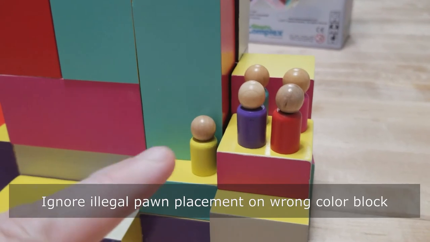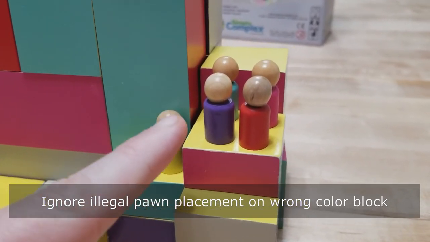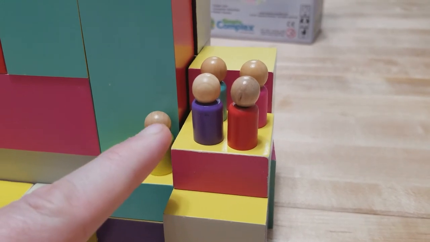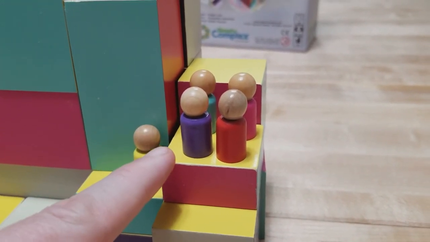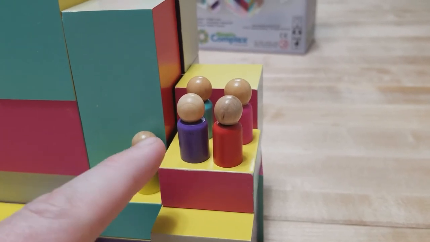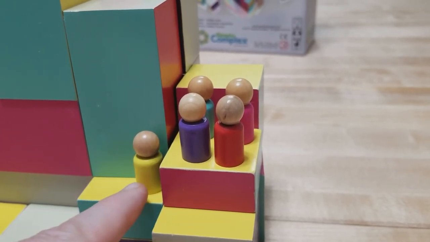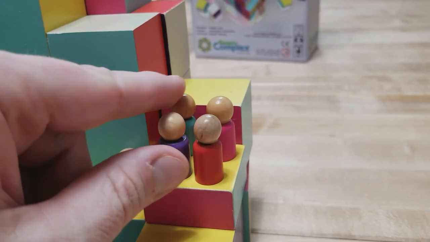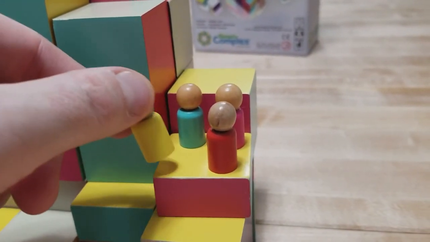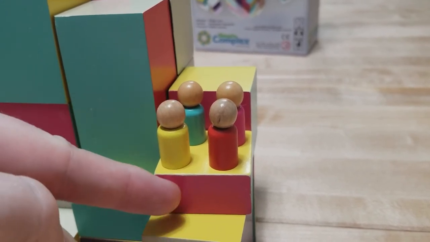I've added some pawns here to illustrate another rule. You have to have at least one free space on the piece that you're moving to. So since this block would have four imaginary sections, and there's four pawns here, there's no space for this player to move. There'd have to be at least one free space for them to continue their movement. And since this is yellow, they could move up there.